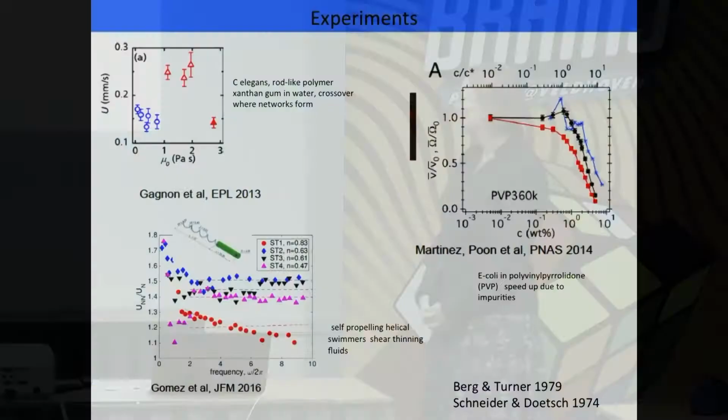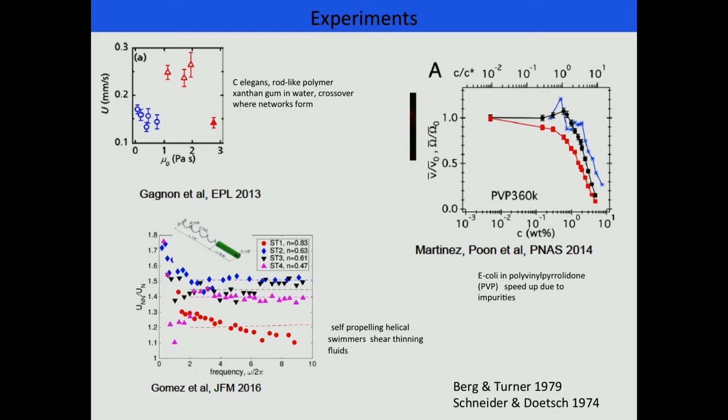So why do I say that? What evidence is there? Well, these are the experiments. I've just put the words because I can never remember what's doing what. The one on the top left is C. elegans. And what are we plotting there? The velocity as a function of the viscosity. So going along here, you're adding more molecules of xanthan gum. So it's getting a denser and denser polymer solution. And you can see that the swimming speed sort of goes down and then jumps to a higher value, really quite a jump. And this jump is about where you get cross-linking starting to occur, when the polymers start overlapping significantly with each other. These are the Edinburgh experiments.